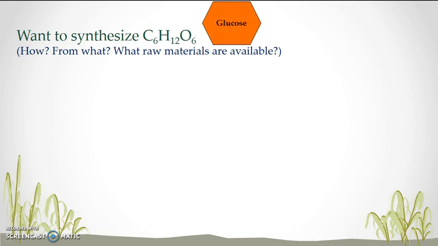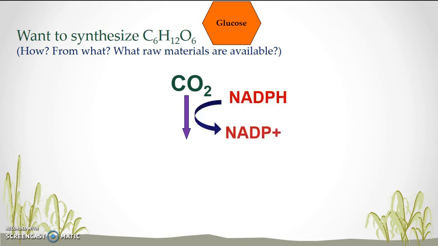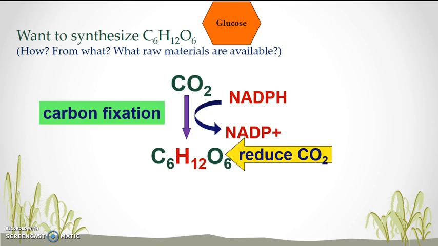If we have carbon dioxide to start, you can see we're missing hydrogens and probably bonds that need to be built. So ultimately, in the dark reaction, we're going to reduce carbon dioxide to form our glucose molecule. That's the big picture. We're going to take the hydrogens and electrons from the light reaction and add them to carbon dioxide, in the most basic, simple explanation, oxidizing the electron carrier and reducing carbon dioxide.